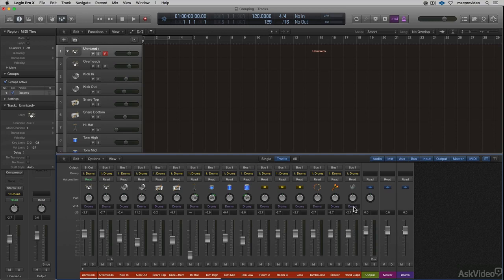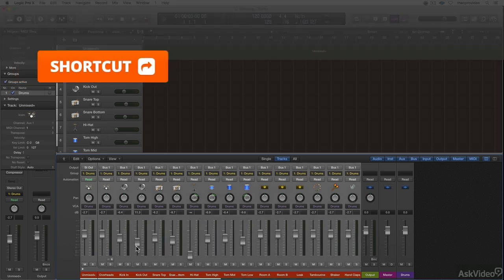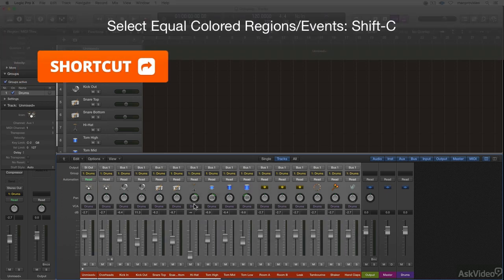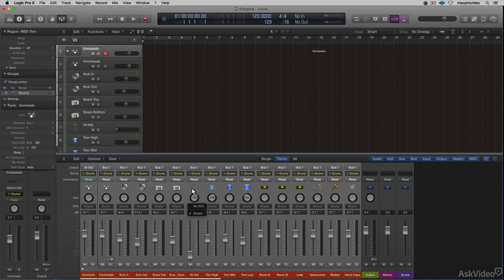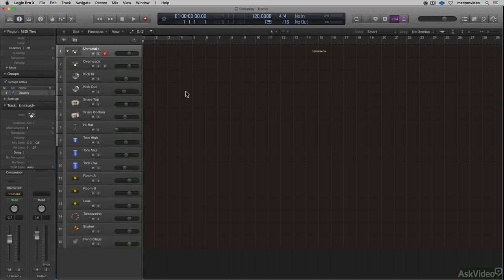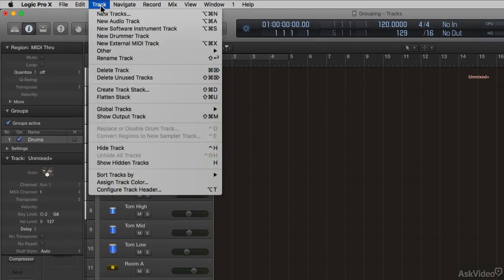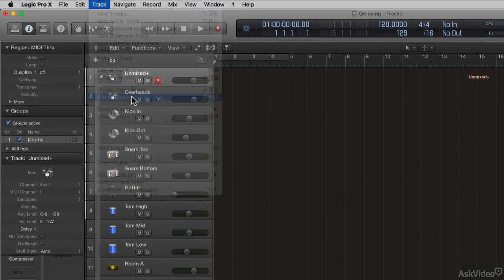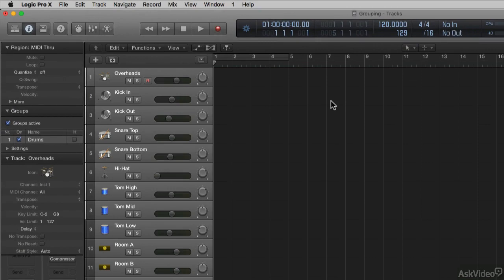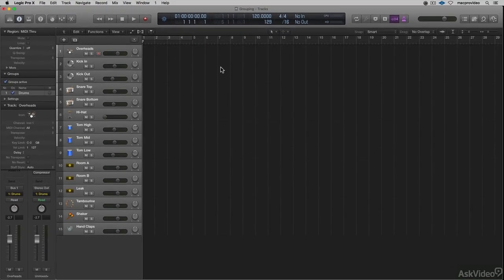Now, what I'm also going to do, I'm going to take this VCA out of here for now. So select one of these drum elements, hit Shift C, which selects them all by color. Nice, huh? And I'm going to say no VCA and go back up into this window, track, flat and stack. So here's the deal. All of those drum elements were being packed into something called a summing stack, where all of the drums were playing through an auxiliary. And it's kind of cool because then you can process the auxiliary, right?